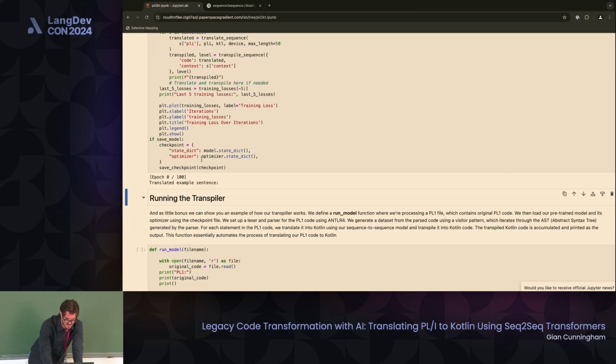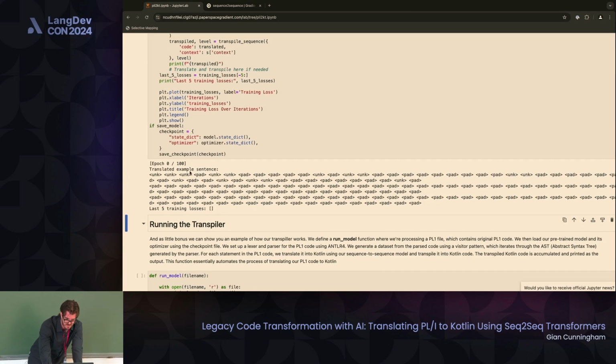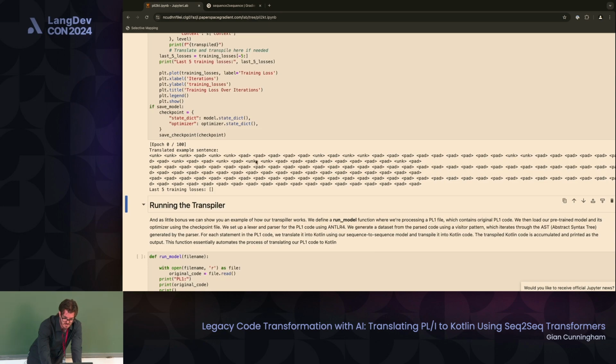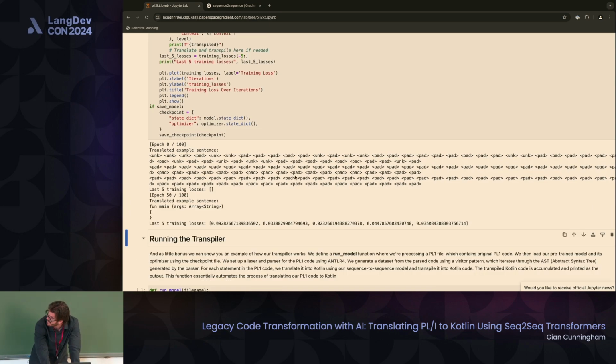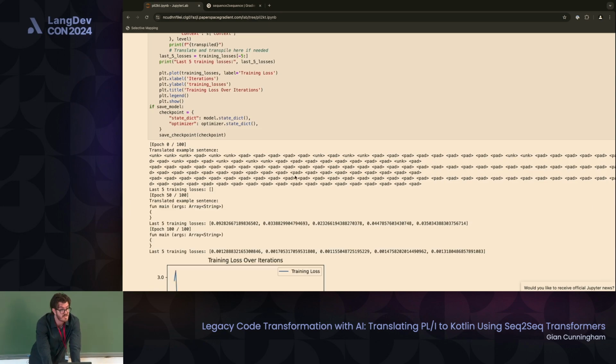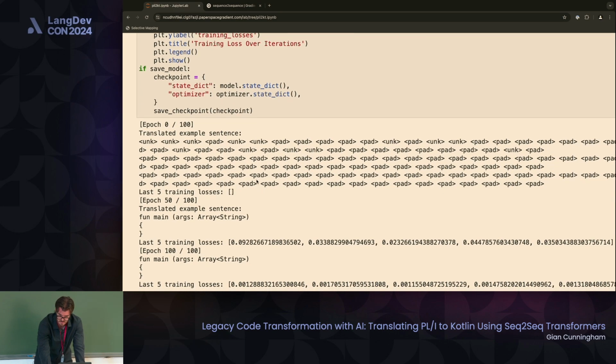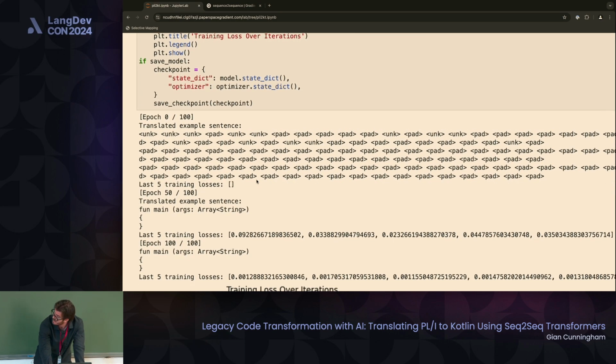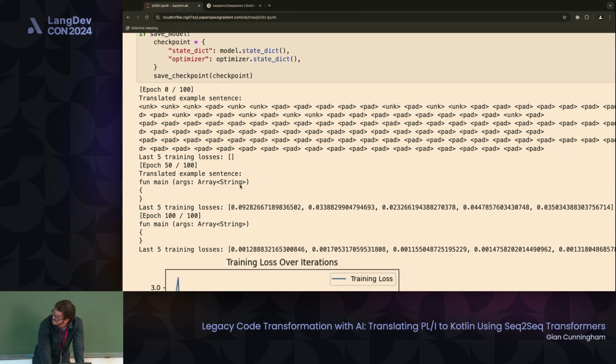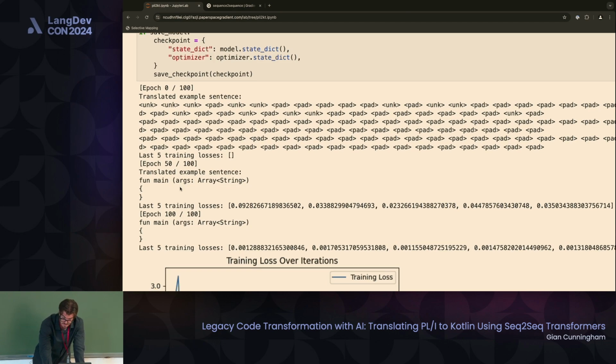Right, when I run this, we can see it live, so you can see at the start this is the prediction that it gives us, so you can see the training losses. Make it like that. So it's completely wrong at the start, and then we can already see that after 50 epochs, we're actually getting something that looks like your training data set.